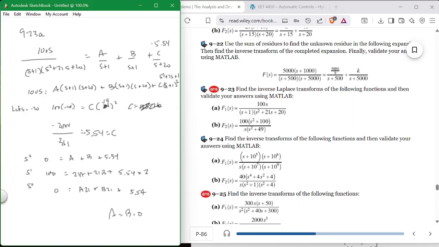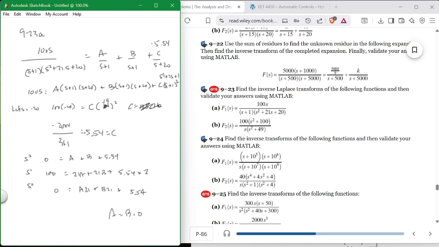But that's what you've got to do. In that case, that's a weird case, but that's what he did. This is a sneaky problem. But you have to do this balancing act: how many S squared terms, how many S to the 1 terms, how many S to the 0 terms. That's the only one that will satisfy it. If you say A plus B is equal to minus 5.54, and 21A plus 21B is equal to minus 5.54, there is no number that's like that, so they have to be 0. Any questions about that? Weird one.